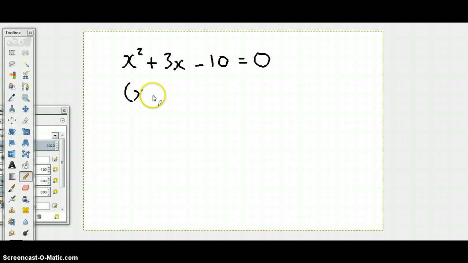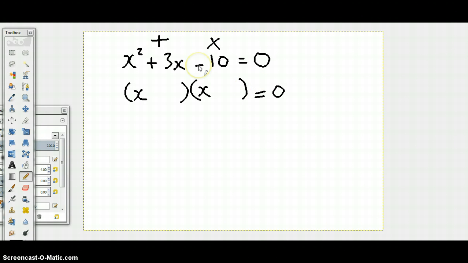So we're going to have x, and we're going to have x here, and now we're looking for a couple of numbers. What we said before was that the numbers should multiply to make the end one, and add to make the middle one. If you're not sure, write out some brackets, expand it, and see what you get. You should then see that the numbers multiply to make the last one and add to make the middle one.